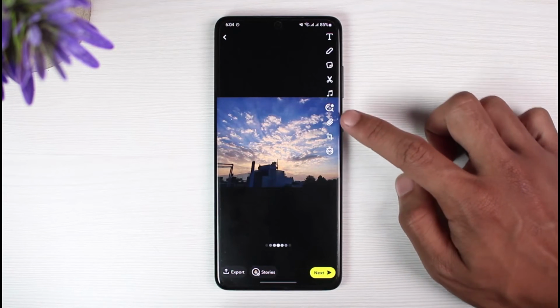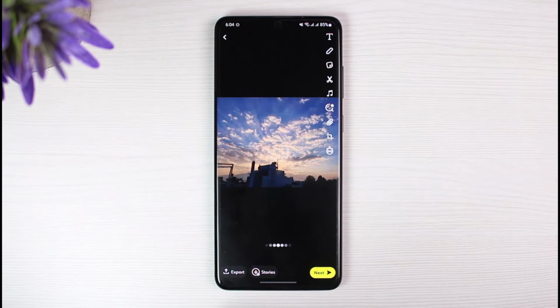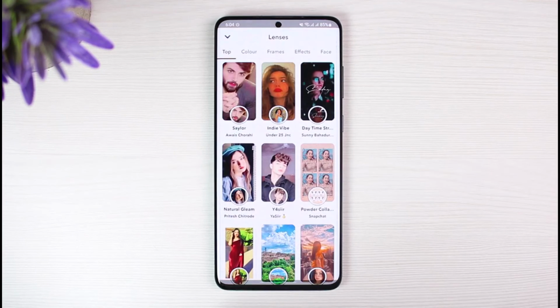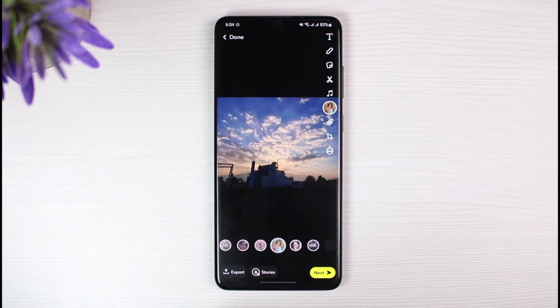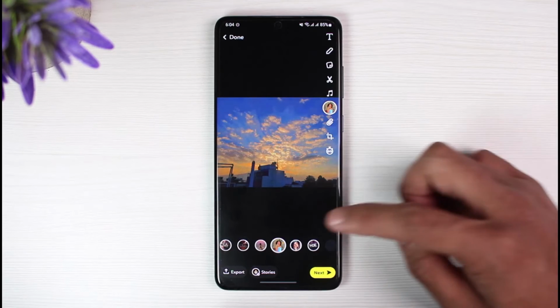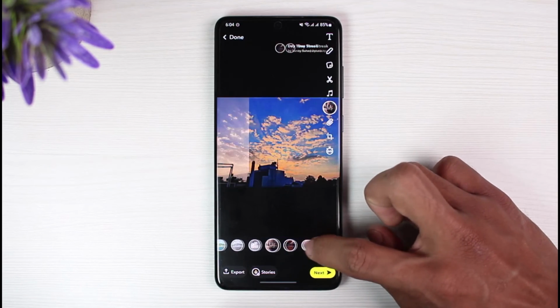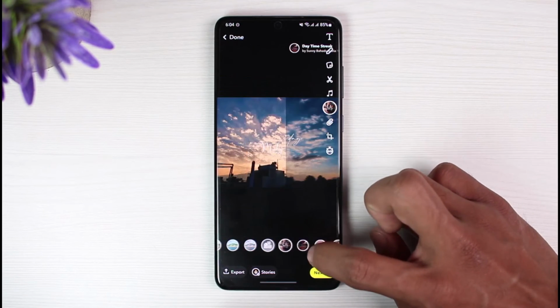Once I tap on the arrow icon, you can see this lens icon, which is basically the filters and effects icon. So in order to use filters for this existing photo, I'll just tap on it and select it. Now you can see multiple ones. Just go ahead and add the ones which you think is reliable for you. And now you can see a list of other options at the bottom. You can just go ahead and then choose between them.